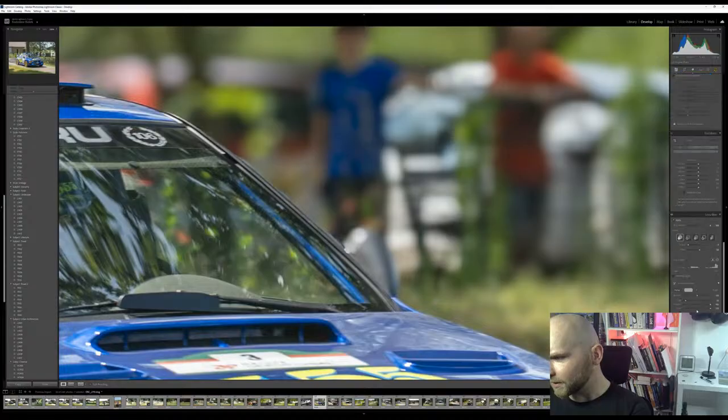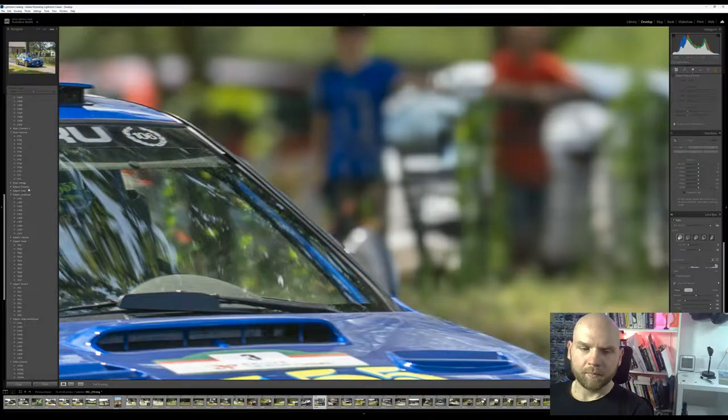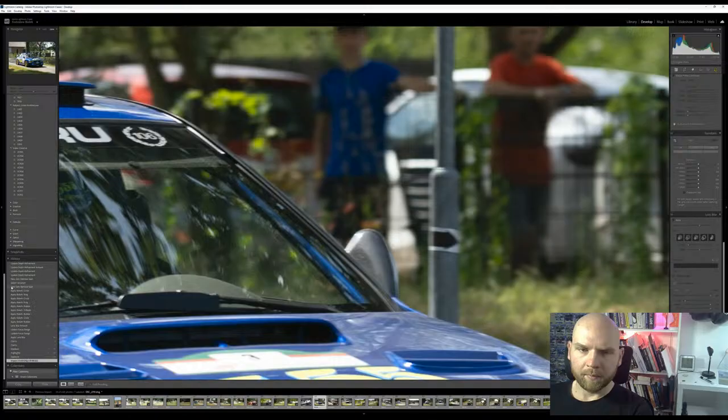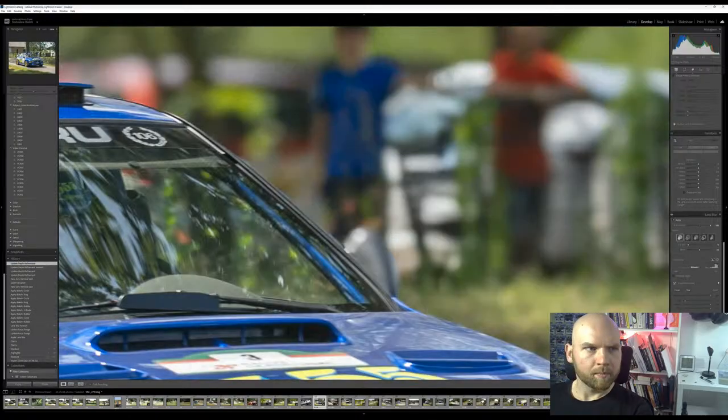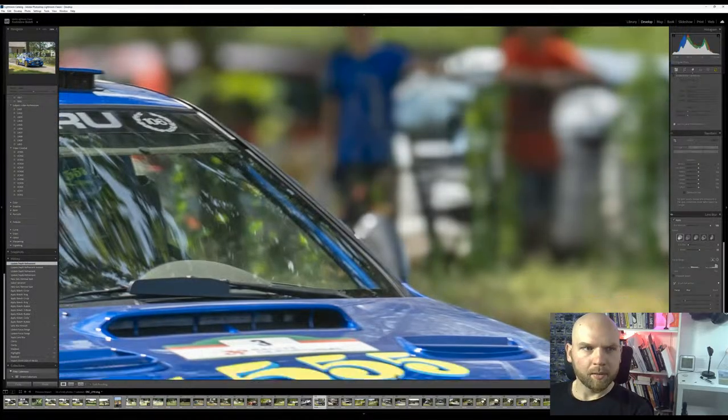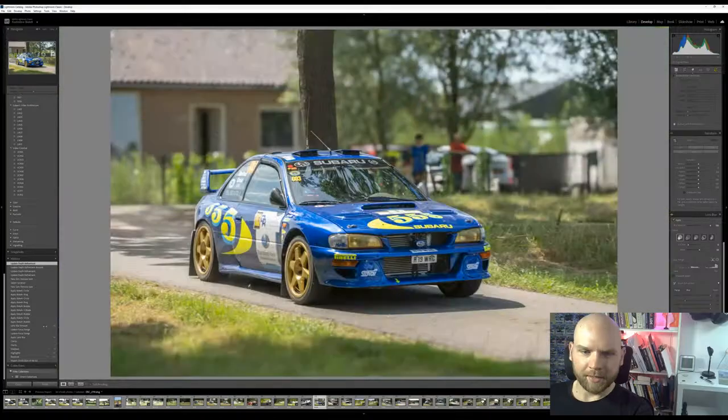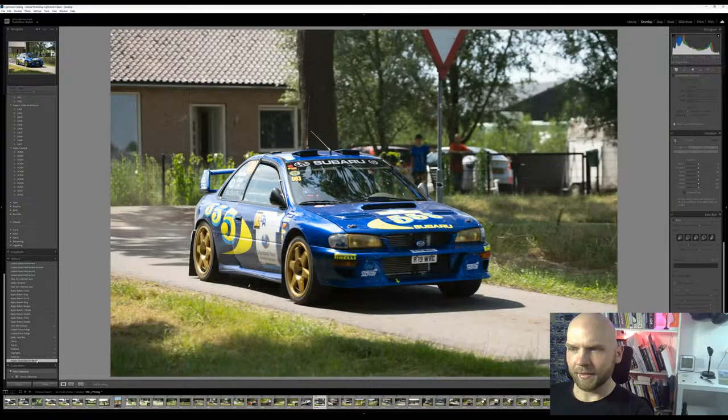Brush size I have. Okay, so you can see here before and after what we have done till this moment.